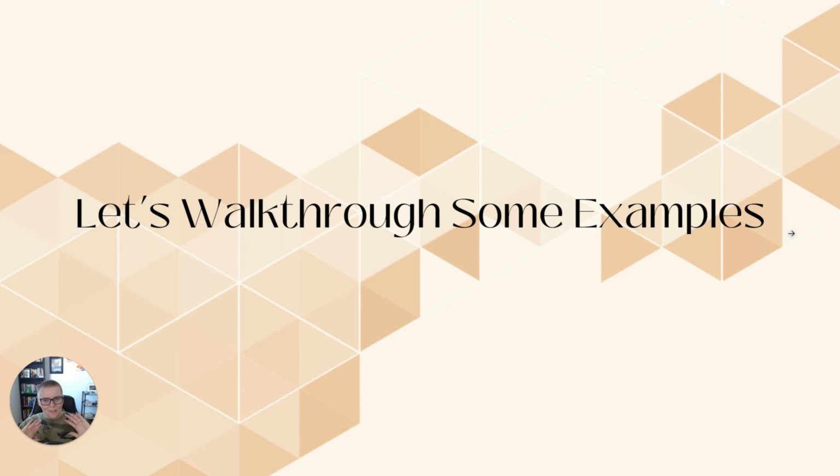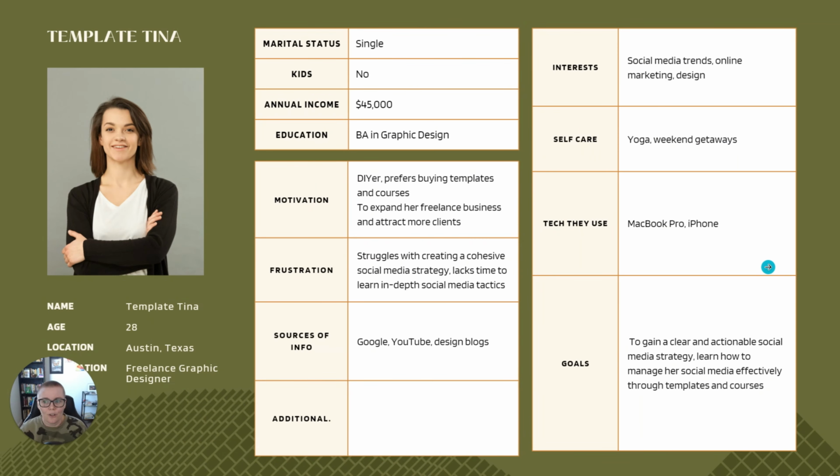So let's walk through some examples. These are some specific examples for us inside of our agency and are geared towards our products and services. So the first one is Template Tina. As you heard me say earlier, we have a digital product that is a social media strategy Notion template and can be very resourceful for small business owners who are just starting out but need guidance in how to be effective in social media.